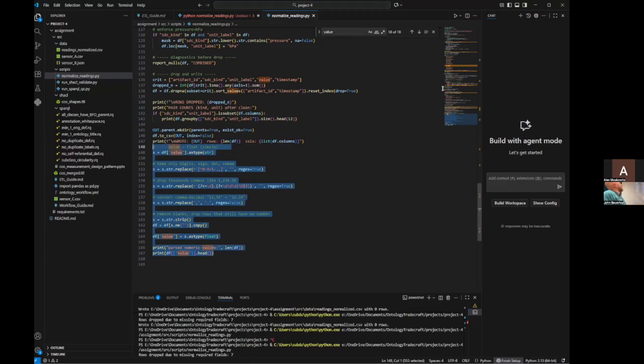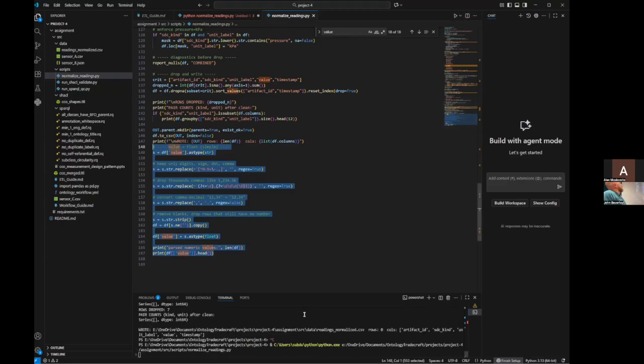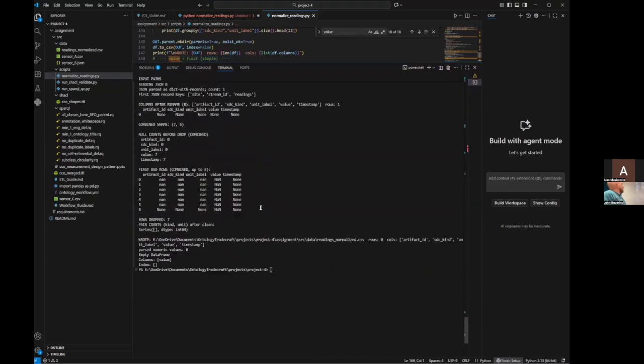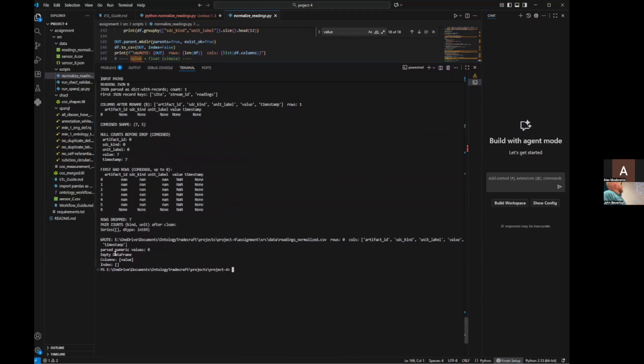Well, let's see. Okay. Oh, stuff's happening. Didn't see any giant errors. So it looks like you addressed that first value. There were 2 values with 7 counting nulls, and now you got rid of the first one, which is good. I also don't know where that first value line had come from.